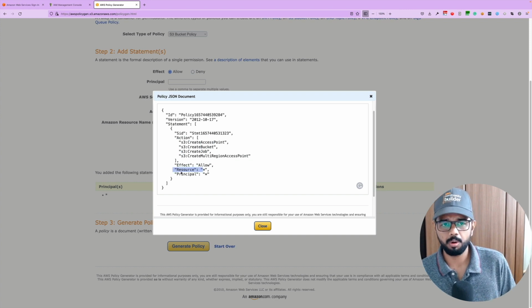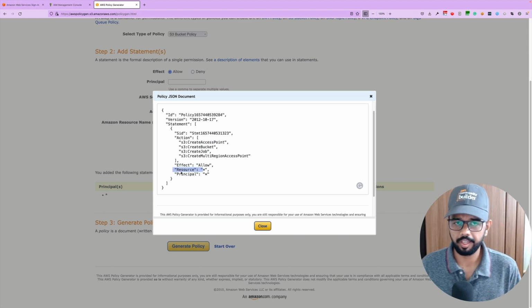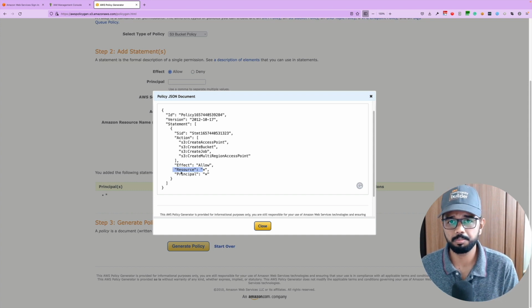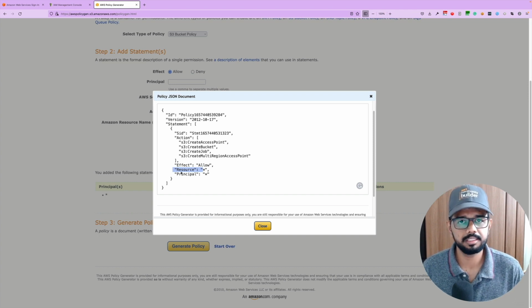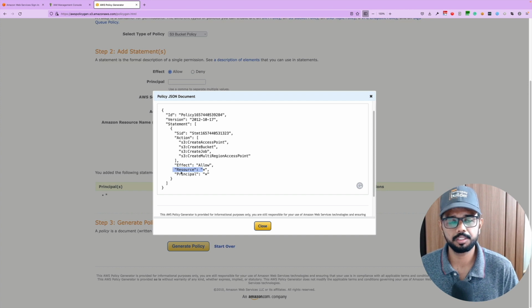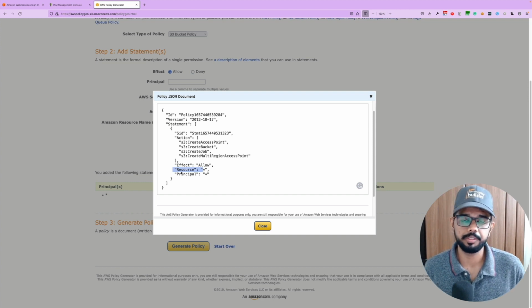So that's all about the policies, identity policies and resource policies. This is how we generate the policies, and this is how you map a policy to a specific resource. In the next video we'll talk more about regions and availability zones, and that's the critical part when it comes to architectural design, like how reliable you would create it or how performant your application can be designed. So we'll deep dive into that.